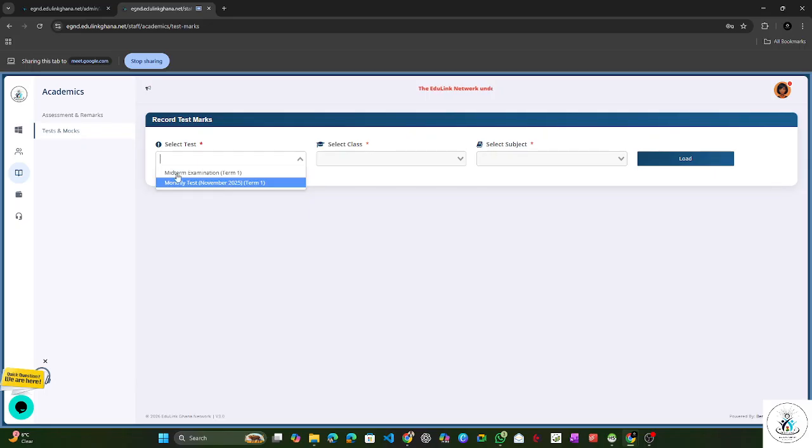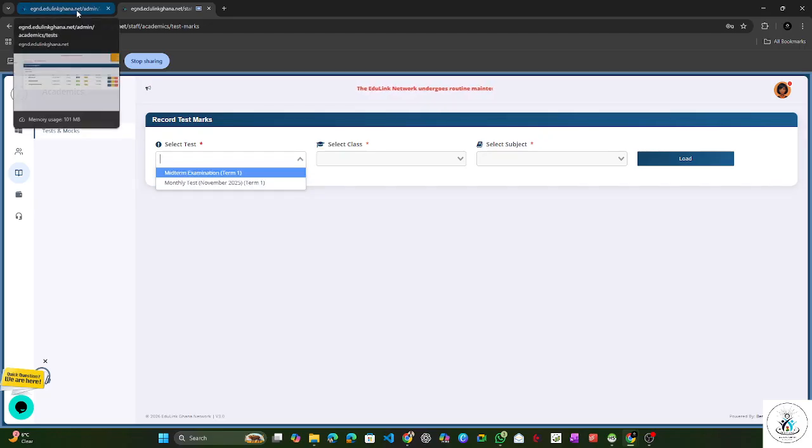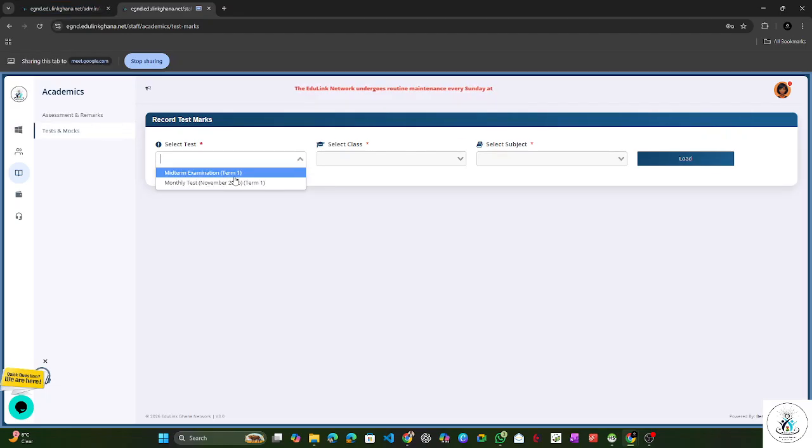Now if you have a look, you can see that test is not showing. The test we created is not showing. The reason is we have not enabled it. So for this particular term, there are 2 more tests that have been created, but the one we just created that we want the teachers to record, it's not showing because we've not enabled it. So this is why when you are creating the test, you need to enable it. That will allow the teachers to record it.